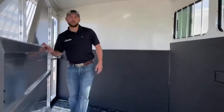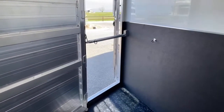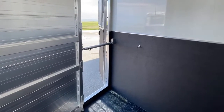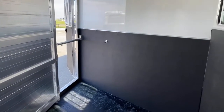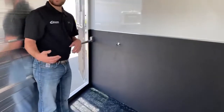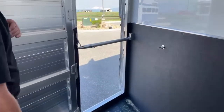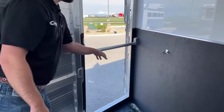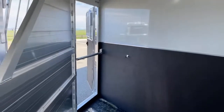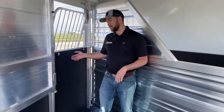Up here in the front of this trailer you will have your chest bar. This trailer is also equipped with an escape door. It's a really nice setup to have an escape door with a stud stall because as you can see, you have a lot of room to store stuff up there — whether it be hay, a generator, grain, stuff like that. We do have tie rings up on that chest bar. The reason we do tie rings is because this trailer doesn't have mangers — it's only a 6'10" wide trailer — but we can do some Cimarron feed bags, some rubber feed bags. Every stall will have those three tie rings where you can do a triangle-type feed bag in the front. They're really big, deep feed bags, so if you wanted to be able to feed or grain your horses while you're traveling, we can always throw those in here.